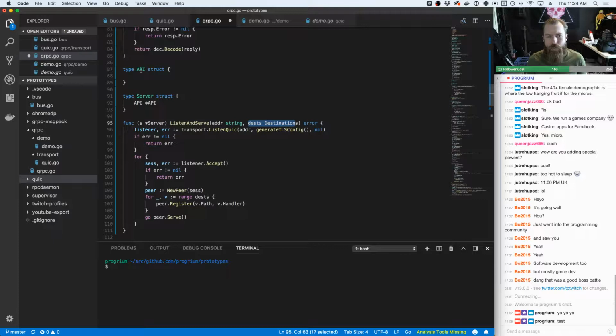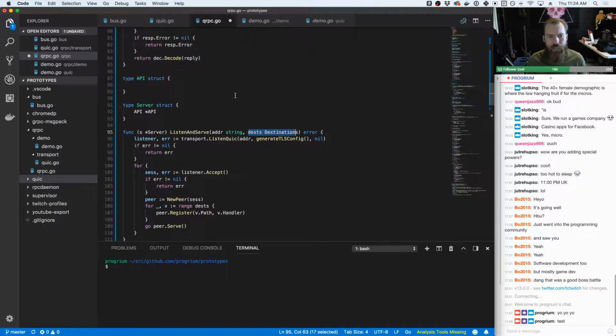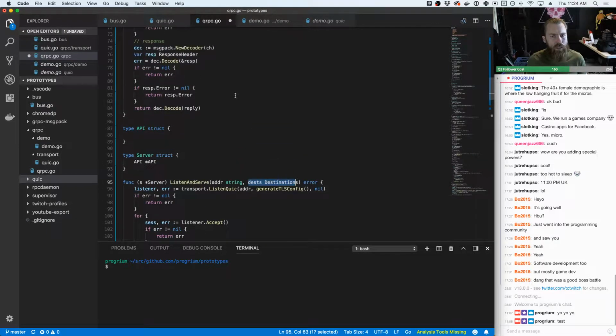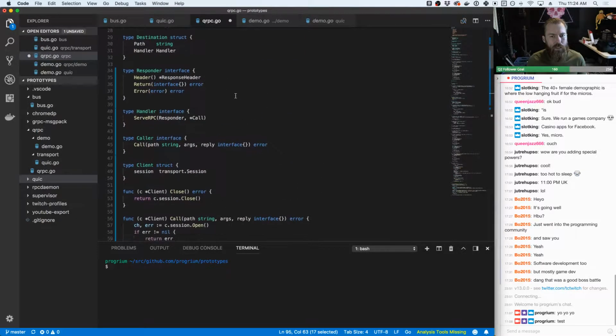Destinations is kind of being replaced by the API structure, but we'll come back to that. Let's see, client needs an API as well.